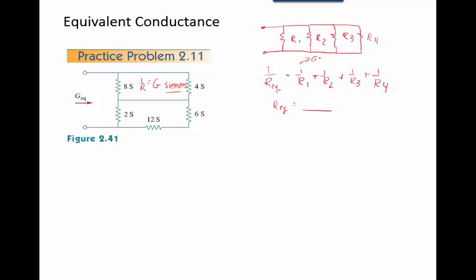So when it's all in parallel like that, what is this? This is conductance of 1, conductance 2, conductance 3, conductance 4, and that is conductance total. So in parallel, it's easy just to say for parallel, conductance total is conductance 1 plus conductance 2 plus conductance 3 plus conductance 4. And so that's what we're going to use on that problem, but I'm not going to do it with 3 minutes left to class. But I will do this problem next time. Hopefully that helps you some with homework.